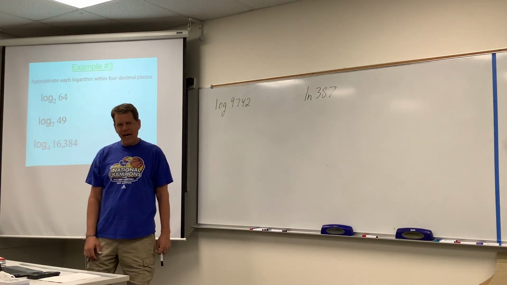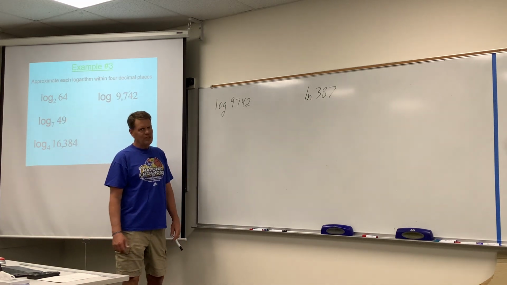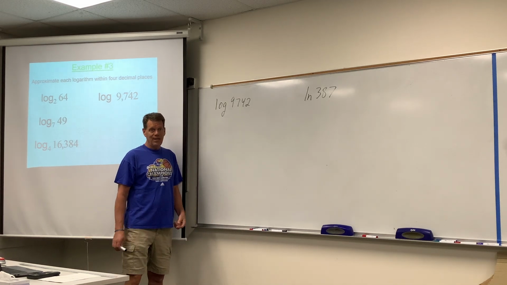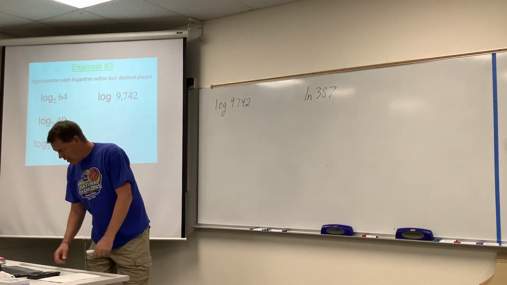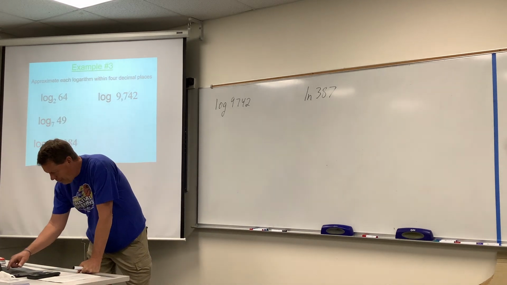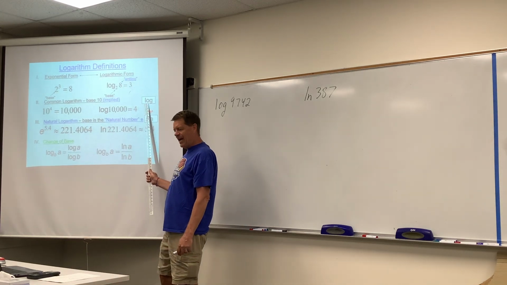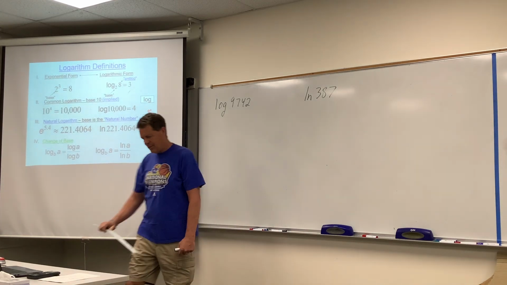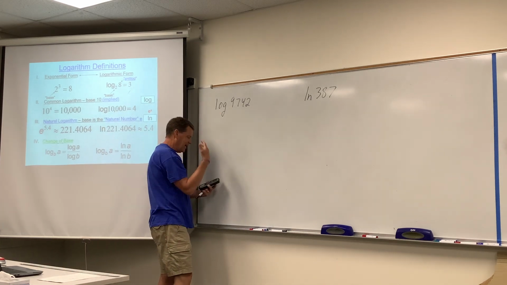Now here's the deal, we just showed you how to do change of base. The problem that I've learned is when you show people change of base, they assume you use change of base the rest of your life. This next example, log, there's not a base there. I know. That's called a common logarithm. And that is the kind that the machine can do for us. We do not need change of base because that's common. It's base 10. That's a button.